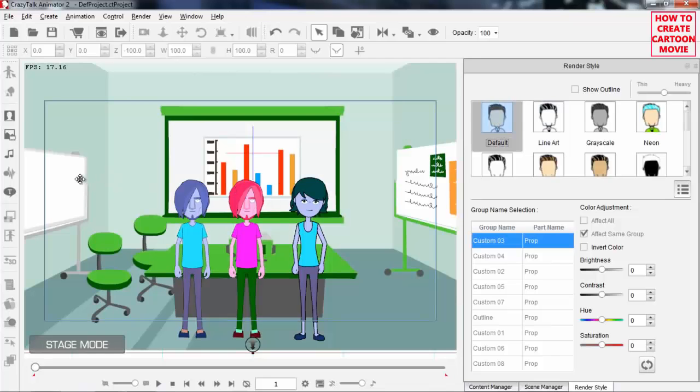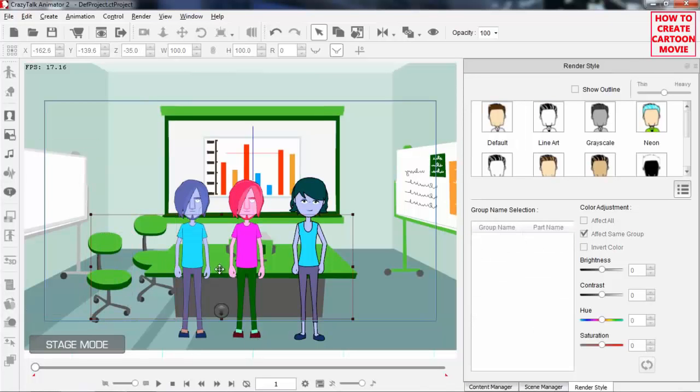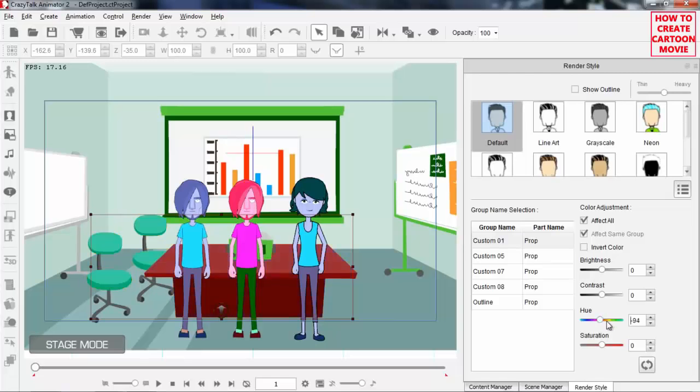I can also do this if I select multiple objects in my scene, like let's just select these two chairs and this table, for example. And let's go ahead and adjust the hue. And we want to select default right there. And with the table and the two chairs selected, let's try to change the hue of that. You can see nothing will work right there. Let's try and affect all. And if we change the hue on this one, you can see we get all kinds of cool different combinations of color. And that's basically it for fooling around with the different render style settings.